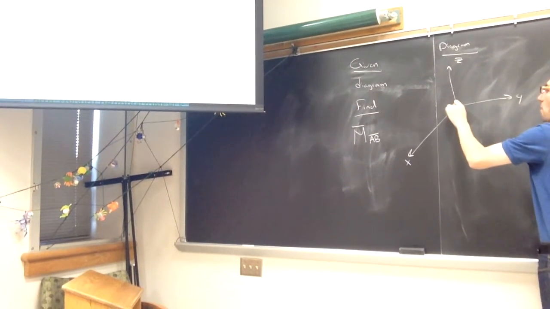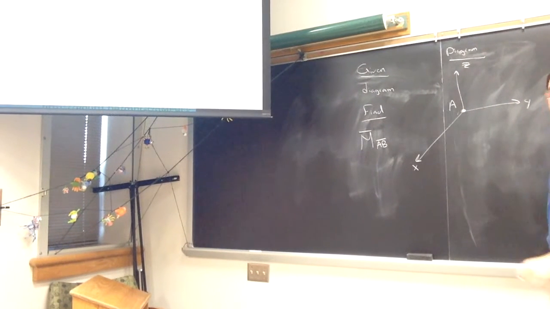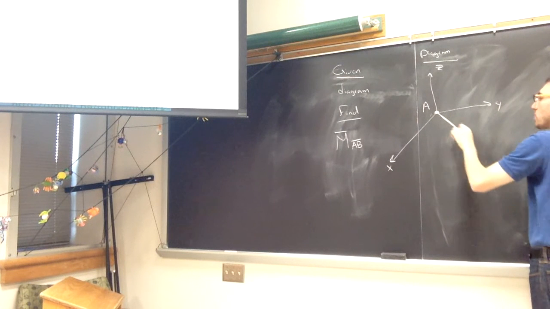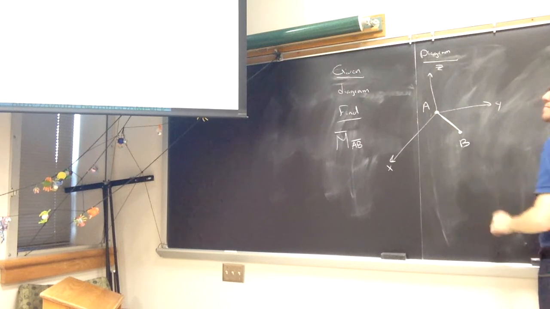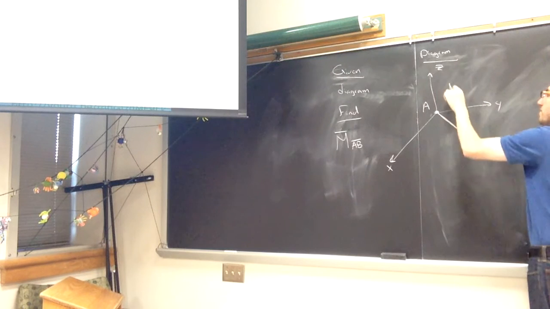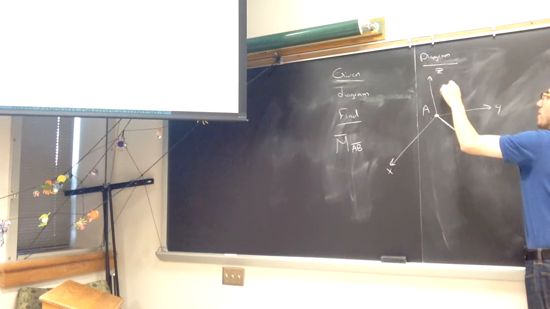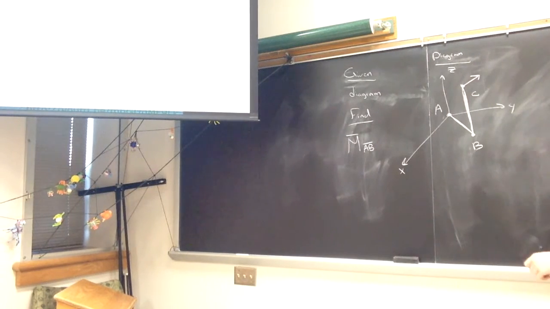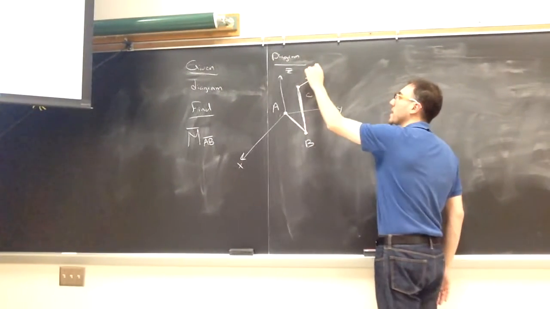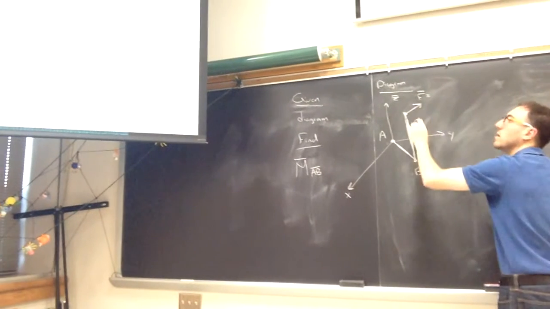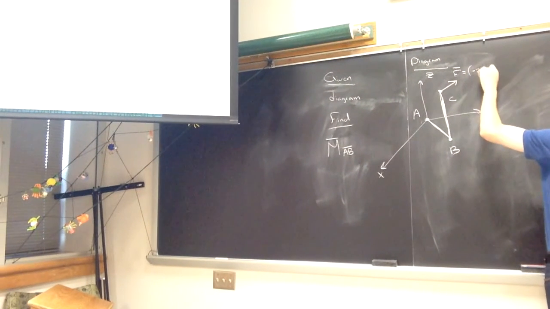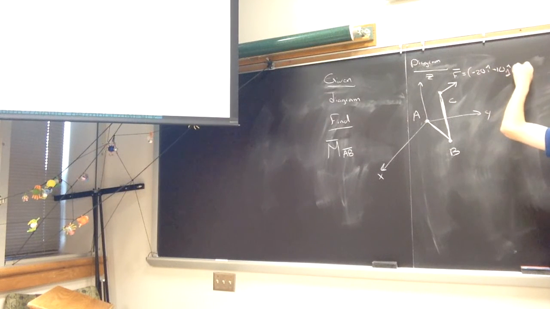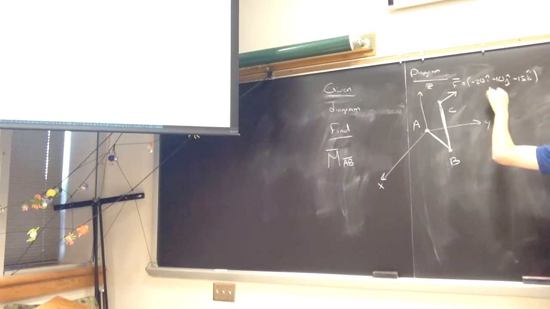So in this case, our origin is located at point A. The pipe goes in the xy plane to a point B, goes vertically to point C. And at point C, we're applying a force, and here it's given to us already in component form. So negative 20i plus 10j plus 15k newtons.